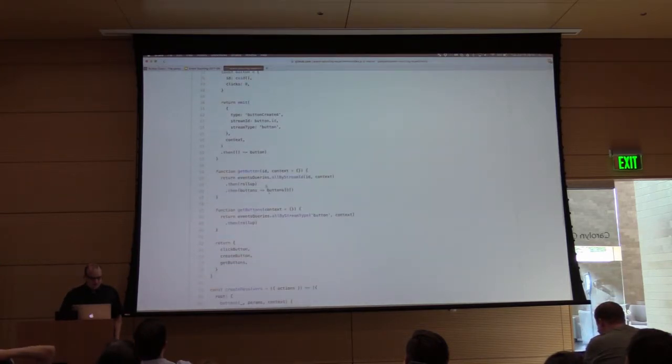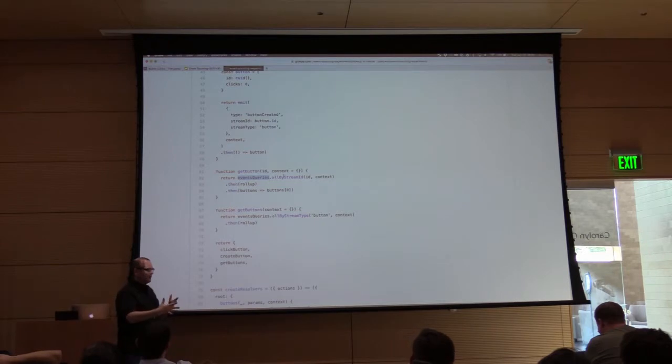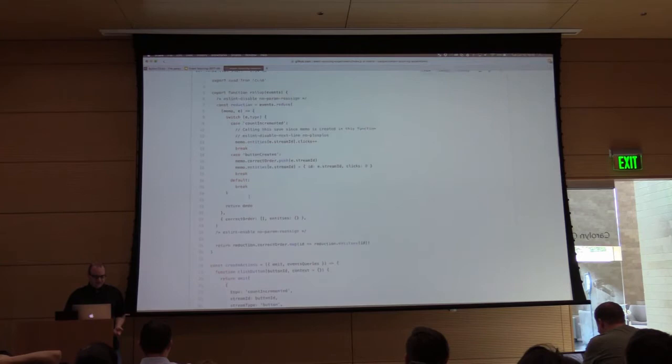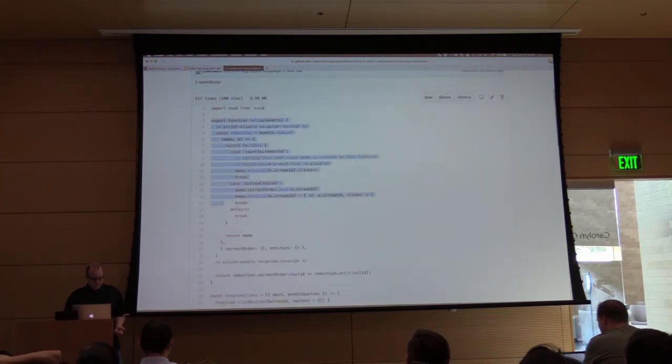So get button is going to do a couple of interesting things. This events queries all by stream ID is just kind of a helper function that goes to the event stream and says, hand me back all of the events you have that are of type button. And so that's what it's doing. And then we're going to pass that result into this rollup function. And here's where we start doing the reducing. When that's highlighted, it's harder to read, but that's the function.